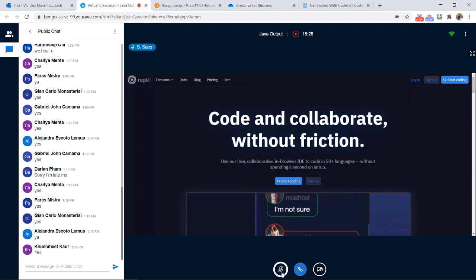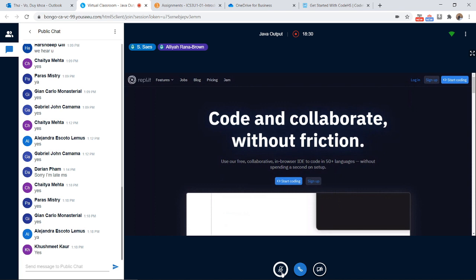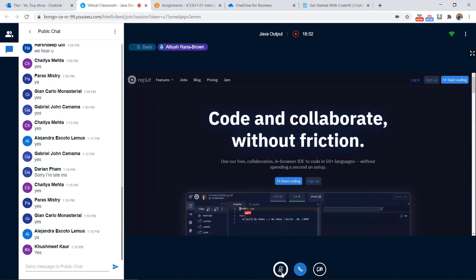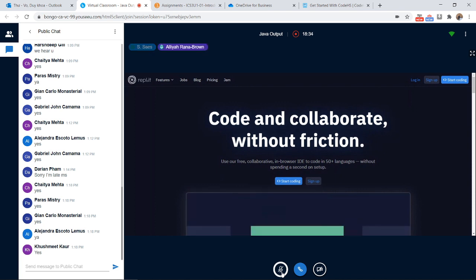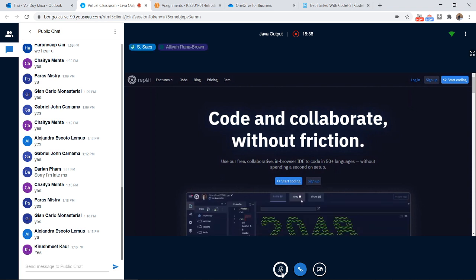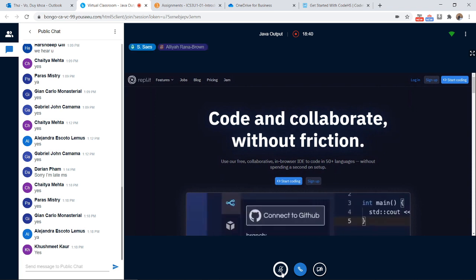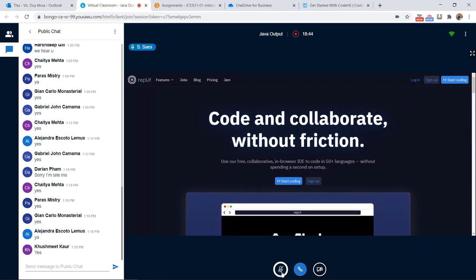No. Okay. When you go, I'm going to go back to the note that I was... Yes. Don't you just press start coding and then it'll bring you to the page? Yeah, but I wanted to show you, because I'm sharing a screen and it doesn't click here.